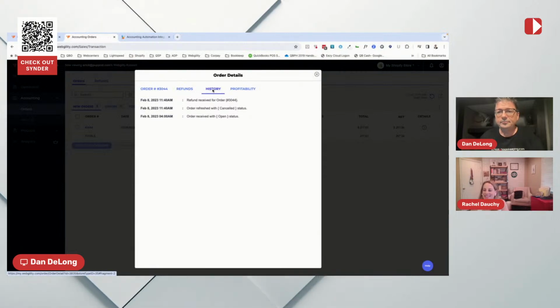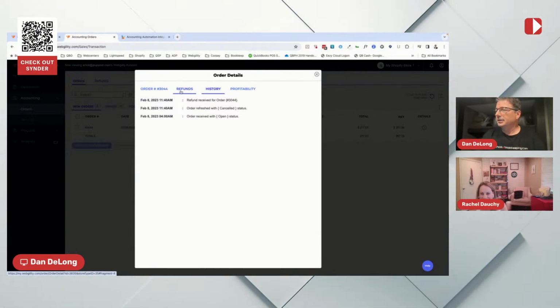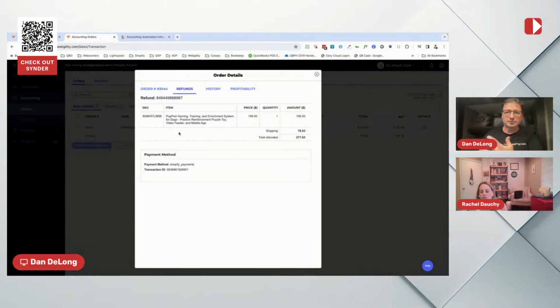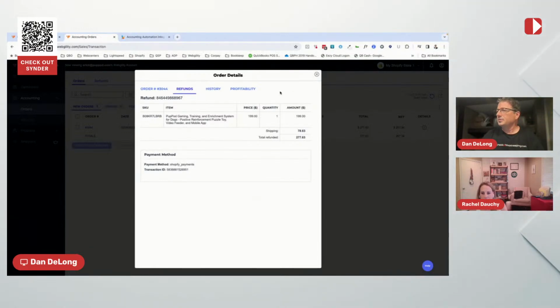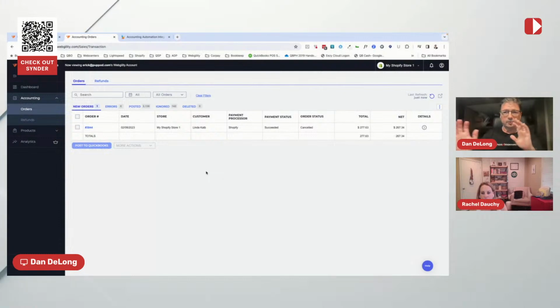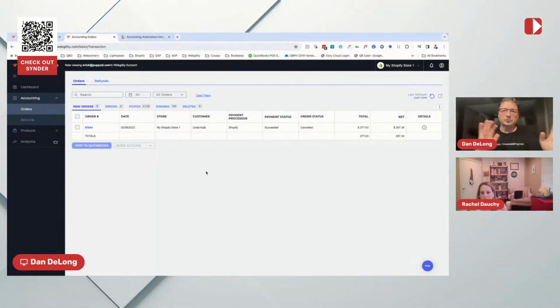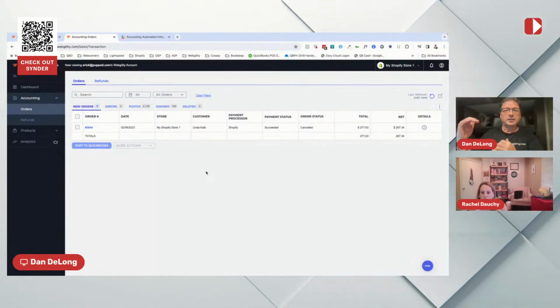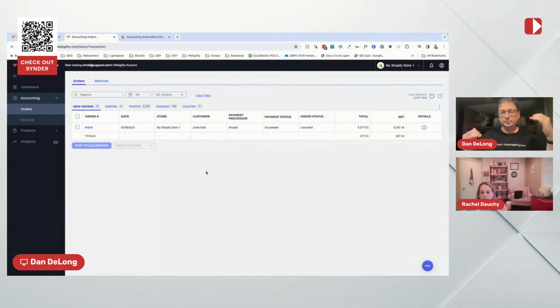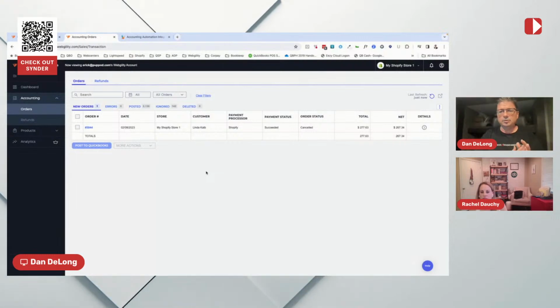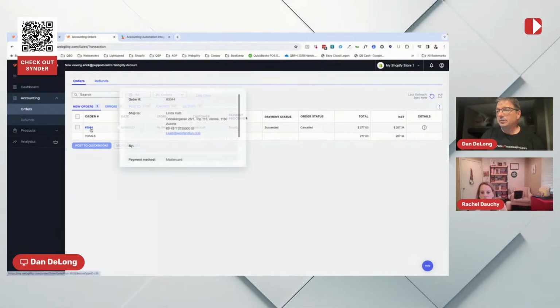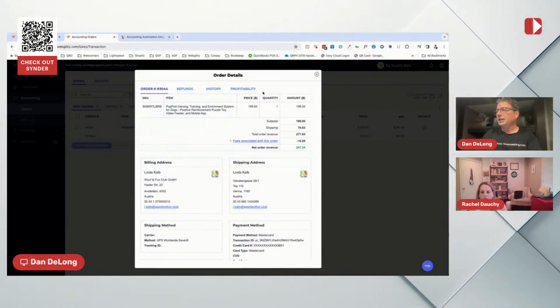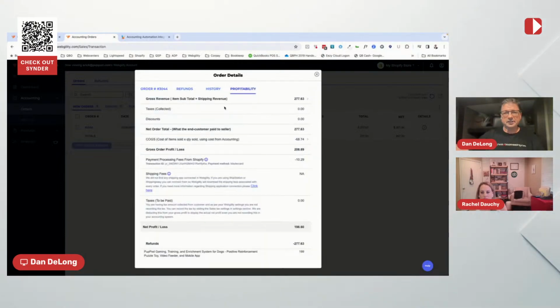Just going to history, I'll ask, how does it do refunds? So in this particular case, it was refunded because there is a sales history dealing with that, and it will send over the sales order, and sends over the refund. Another nice checkpoint that they have is they don't send over the refund if the original order hasn't been synchronized to their accounting, right? So you wouldn't want to have a refund sent if the order wasn't sent. But I do like that you can see that history and that profitability, all those things that are broken down here.